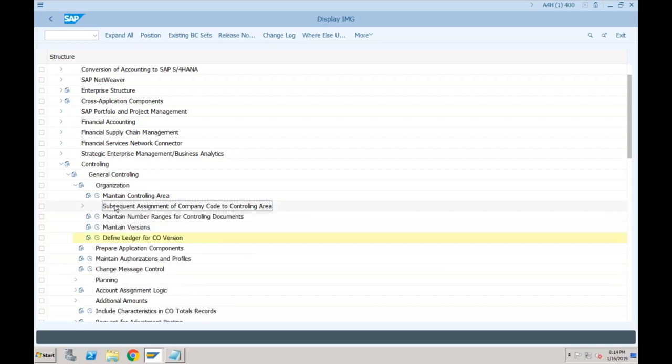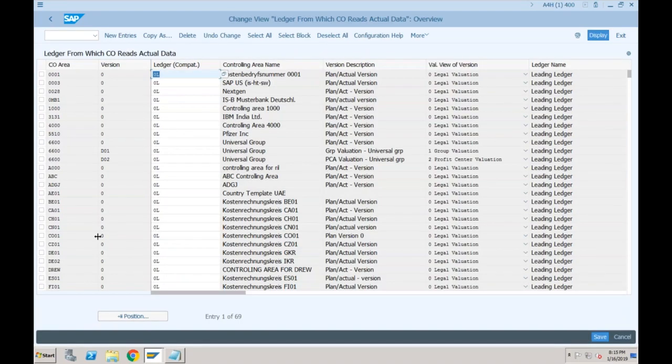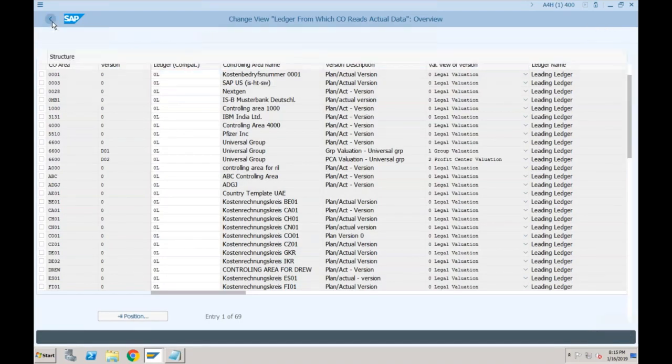Okay, so just forget about this as of now. This is, in short, a completely different project to activate the controlling area subsequently. It is just like subsequent document splitting, which is also the new GL functionality, which itself is a project. Okay, so just don't worry about this. This was even possible in SAP ECC also, but the folder was not available in between here. But this is something which is completely new, which was not available in SAP ECC, which is only available in S/4HANA.